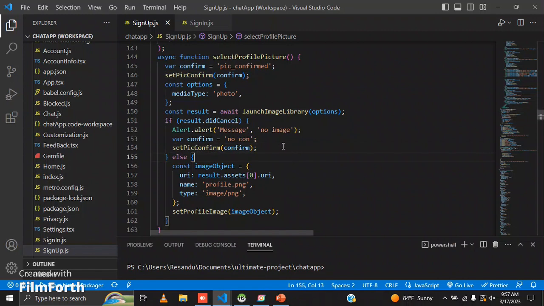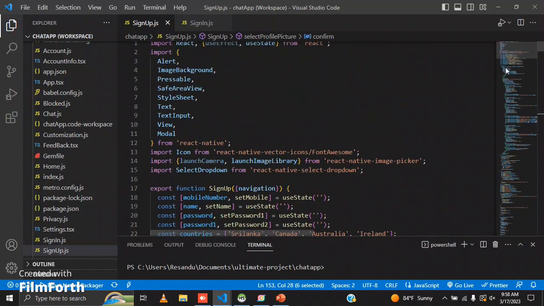In the first one I had given var confirmed equals pick confirmed, right? And in here, if you don't pick the photo, it takes no confirm, no con, and it's going to set into the pick confirm.